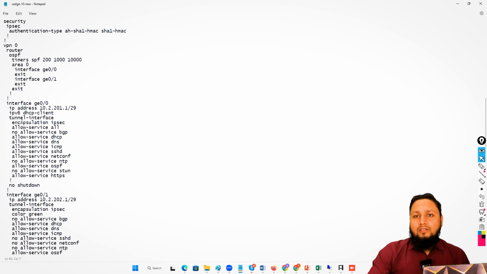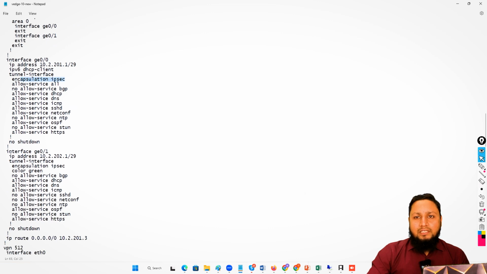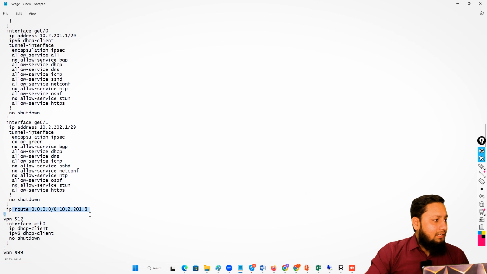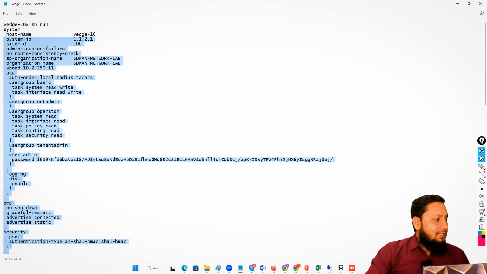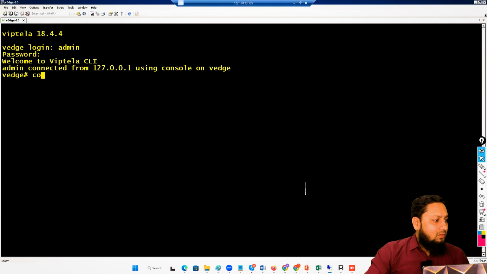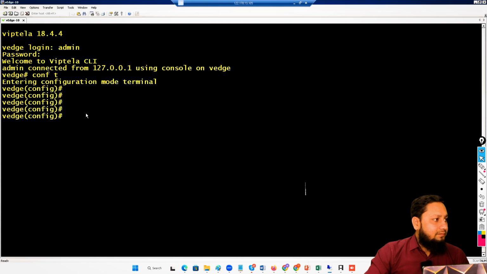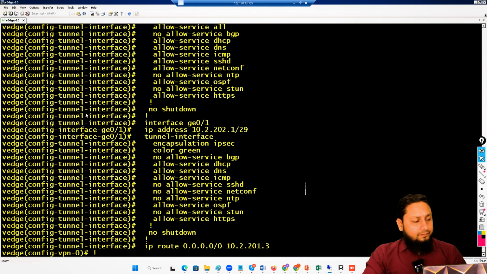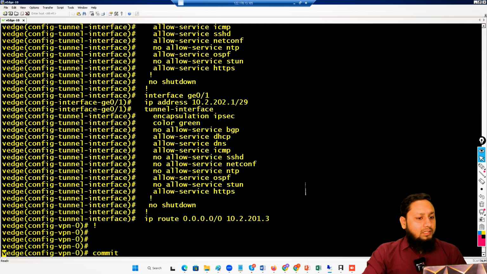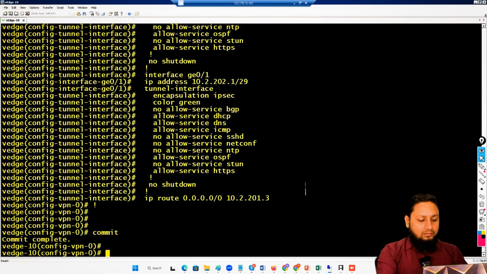So whatever traffic moves between the controller and the vEdge will be over the tunnel only, so I am encapsulating that particular traffic over IPsec. Then same on the interface gig 0/1, and then giving a default route to the gateway's IP address. Got it, guys? The configuration.